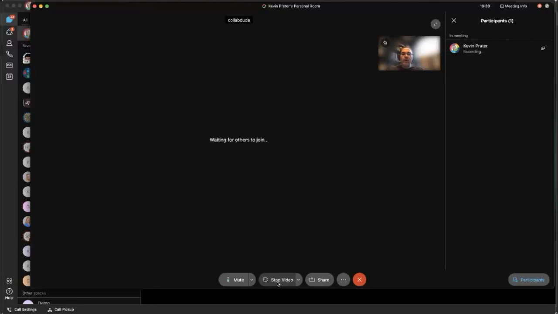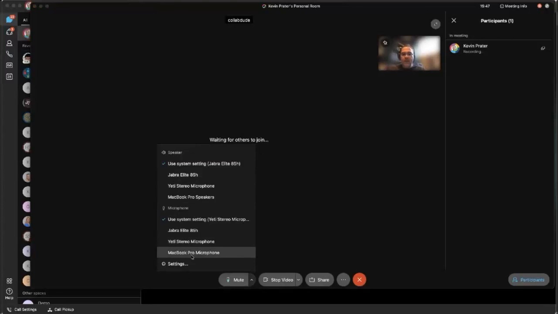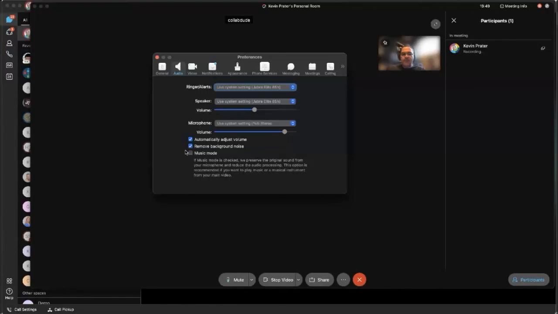And I've been recording this entire meeting with that noise cancellation turned on. And you should not be able to hear the crinkling paper. However, if I come over here and go to settings, turn that off, we should be able to illustrate and see quite a difference with the noise cancellation on and off.